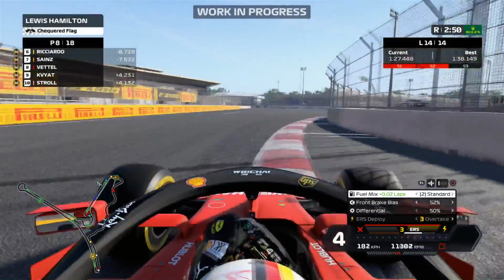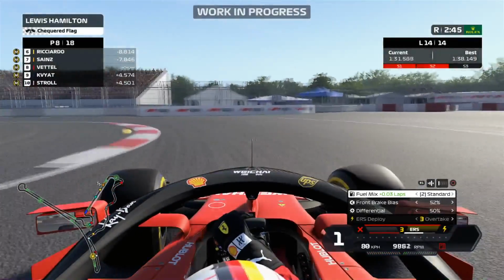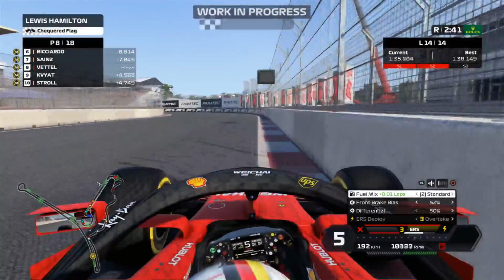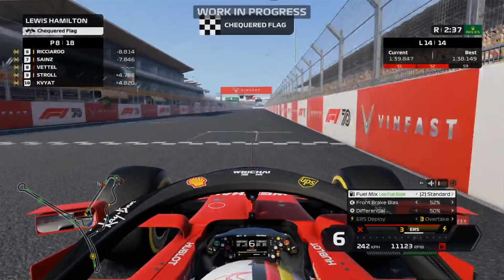I think Bottas had some kind of issues, and then the pack ahead of us was leeching off Bottas with the DRS, so it was almost impossible for us to catch up to them. We're running 106% difficulty, and this is going to wrap up our final lap of the race.